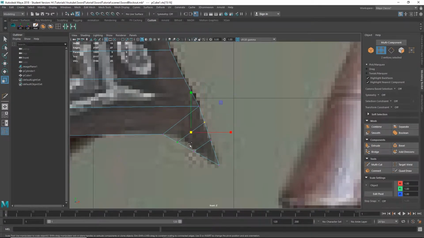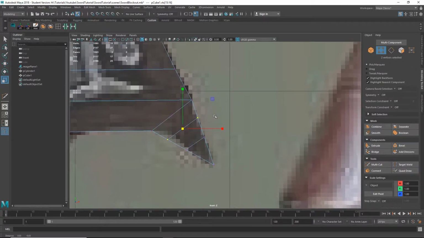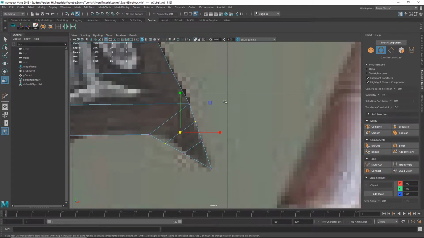For some reason, I don't know, my 2018 is getting weirder and weirder, but what I was trying to do, and if anyone can drop it down in the comments whenever you watch this video, is I wanted to make it so that the scaling was following the direction of this edge. So that way I could just scale in uniform, but it's really not a big deal. I could go ahead and move these in like this.